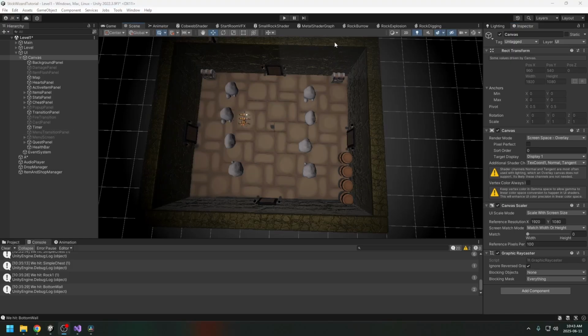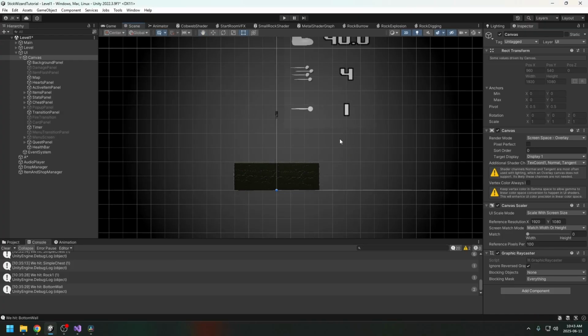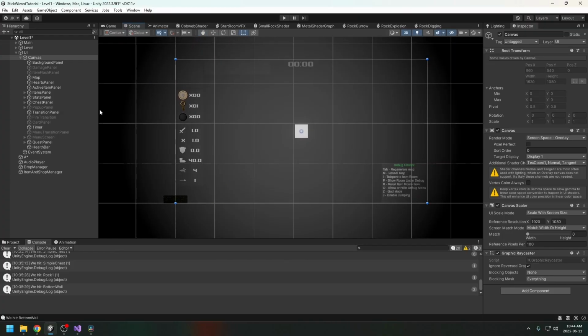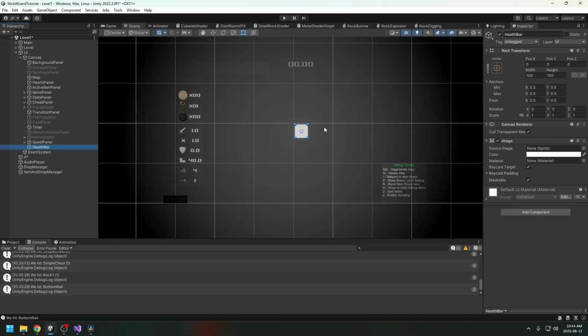So then from there, inside of the scene view, if you click the 2D button, this will get like a straight side view. And you can use this to edit this. So if you scroll up far enough, you can kind of see all of the different user interface elements that I already have. And you can see that this image got put right in the center of the screen. So you want to put this in a spot where you want your health bar to be. So for me, that could be like the bottom in the center.